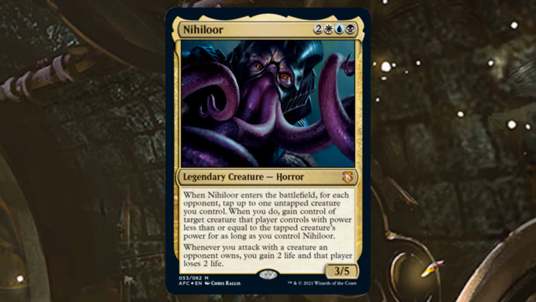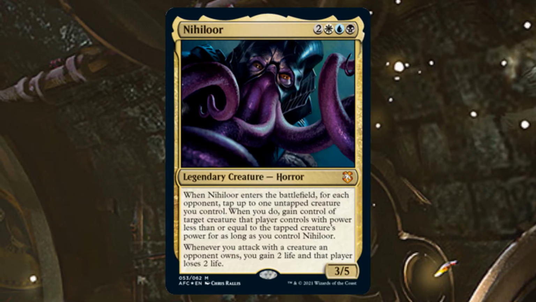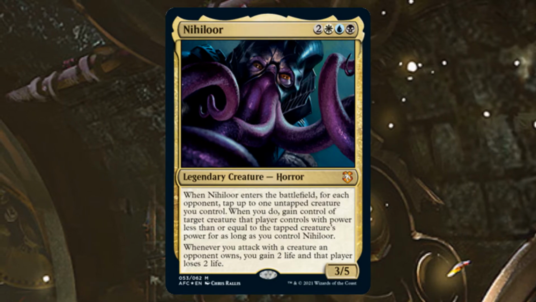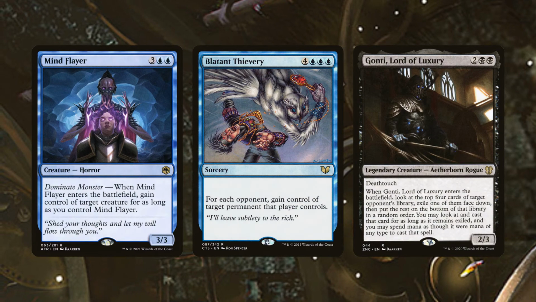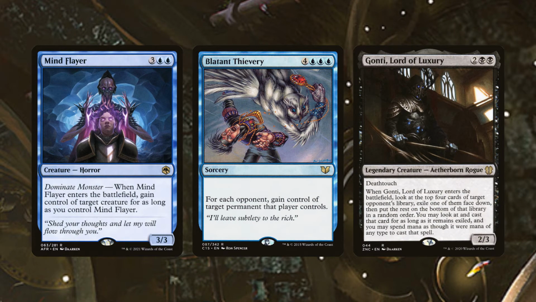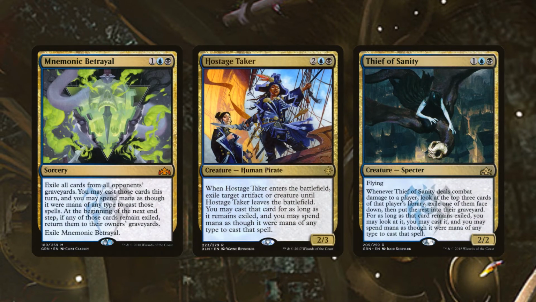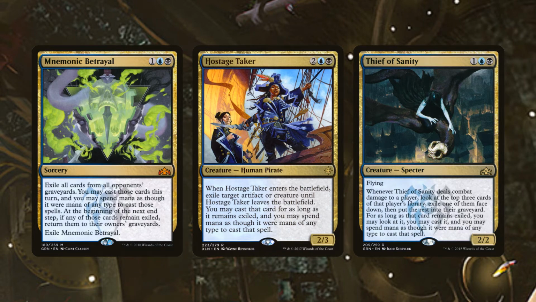Now, one thing we like to do on this channel, of course, is build unconventional decks. If we look at common cards that are included in Nihiloor decks on EDHREC, you'll see lots of theft effects. There's plenty of other spells and creatures that let you steal your opponent's creatures or other permanents or even their spells. You can steal things from your opponent's battlefields or their libraries or their graveyards or whatever.